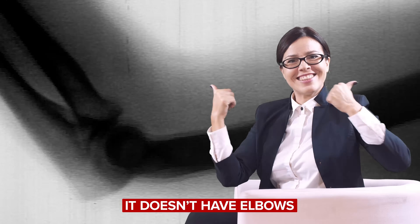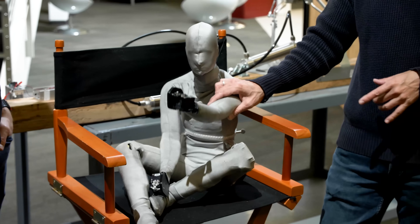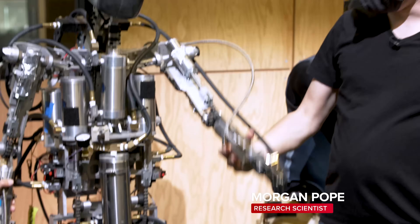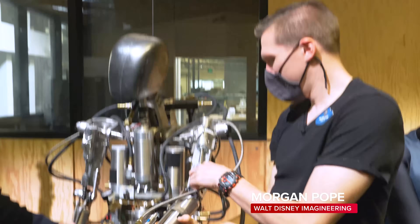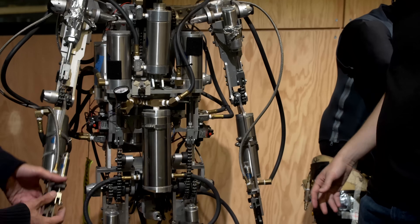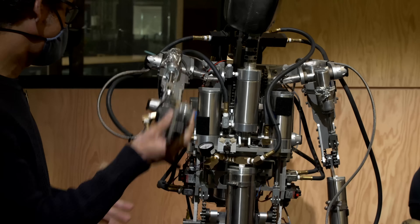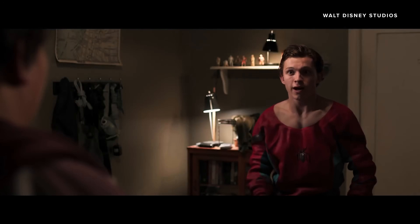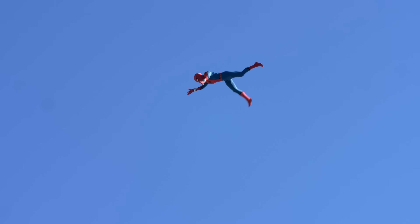One of those lessons is about elbows. The final design does not have working elbows — turns out you can make a very convincing Spider-Man without working elbow joints. The prototype originally had an elbow joint but they ended up locking it off. You can do more interesting things: move one arm and not the other and get asymmetric motion that's really weird and beautiful. That's the key to the whole illusion, because Spider-Man needs to be awkward. Peter Parker is a teenager who has no clue what he's doing — so the perfect Spider-Man is something that doesn't move perfectly.